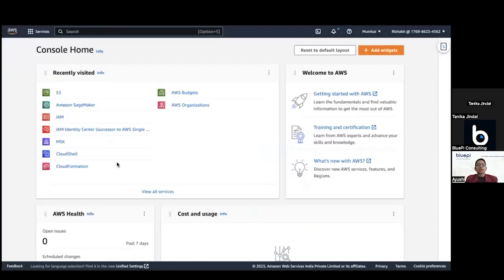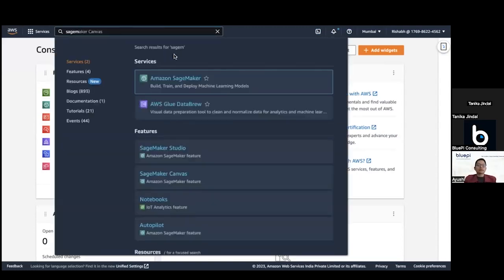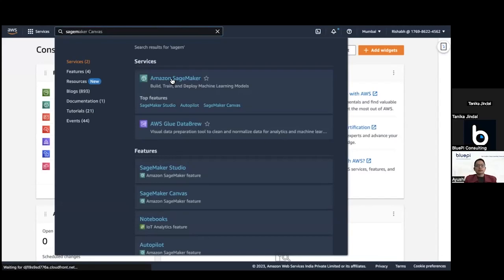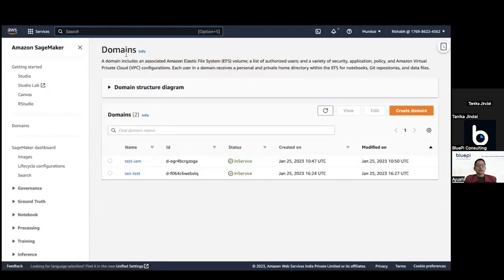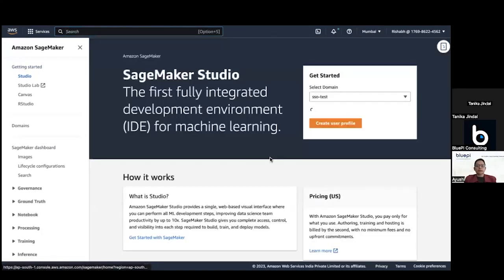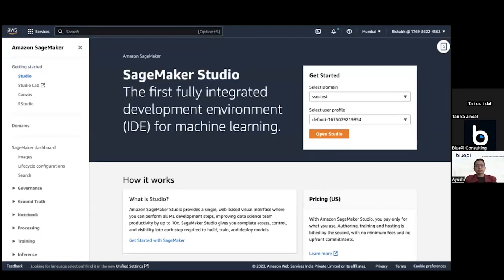Okay, so when you log in to AWS, you land on this home page. From here, you can navigate to SageMaker. In SageMaker, you will land on the domain listing page, or on this page, the SageMaker Studio homepage.